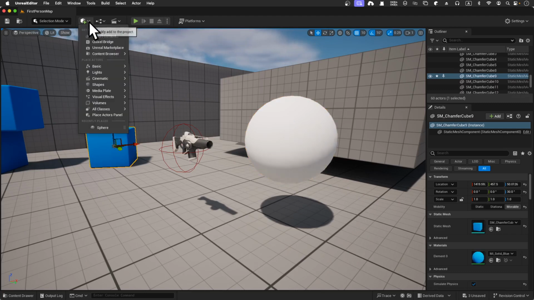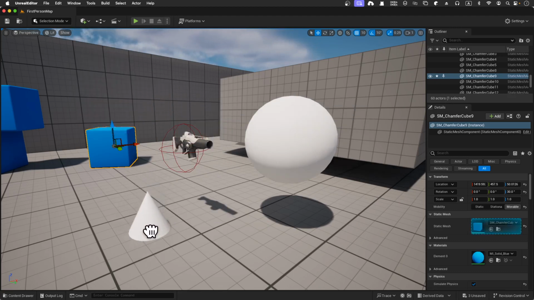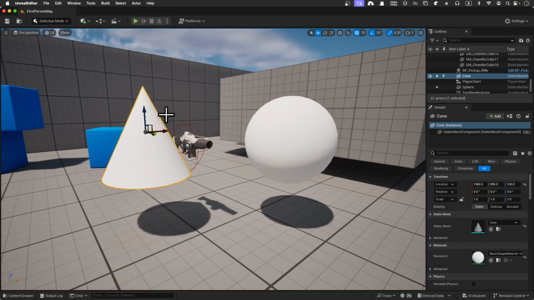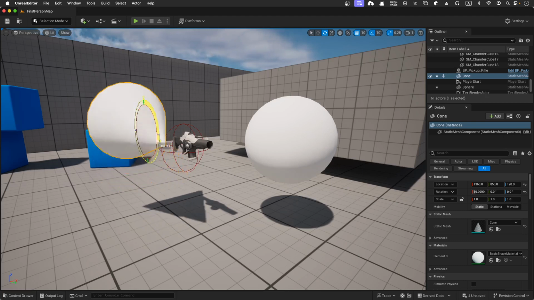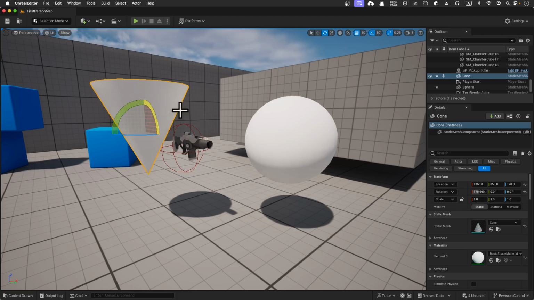Let's add a shape of, say, a cone. You can click, drag, put it here, and move it up. And what is more important is that you can rotate it by clicking rotate, and you can rotate it this way. Let me just put this sharp end to the ground. And then of course you can rotate different angles. You can rotate this way or that way, doesn't really matter.